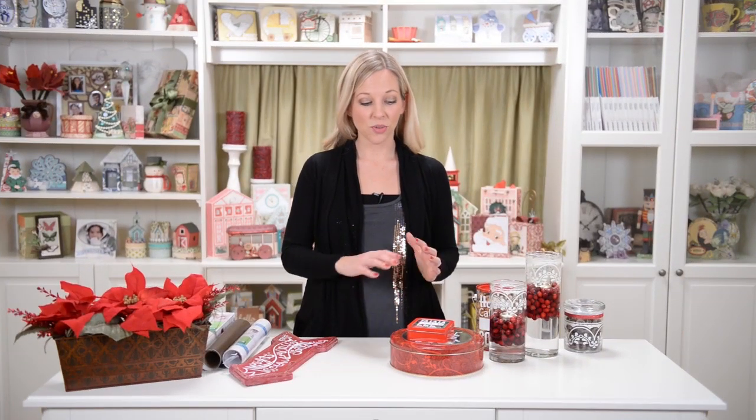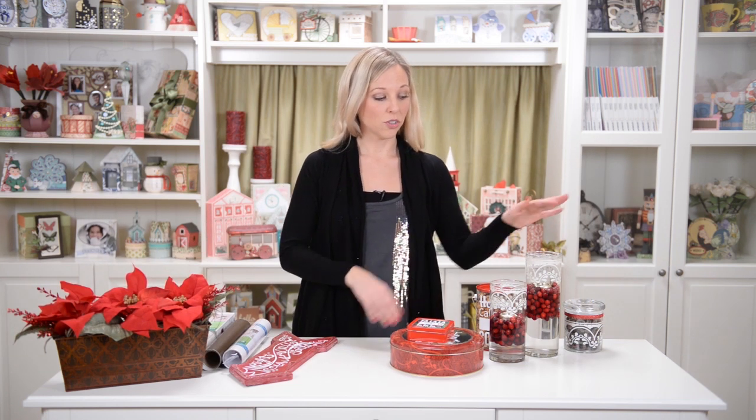So let's take a dive into some of these projects. I'm not going to do all of them because it's really the same process for everything. You're just cutting out your design and you're transferring it onto your object. It's really the same exact procedure for everything. But I am going to put this together with the vinyl and the flowers and everything. I'm going to do the chalkboard, and I'm also going to put some lace around one of these candle holders.